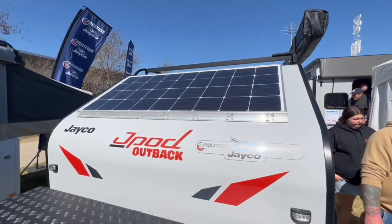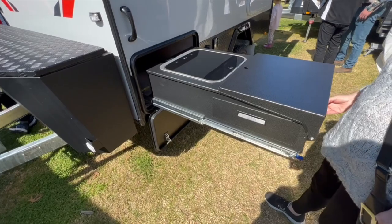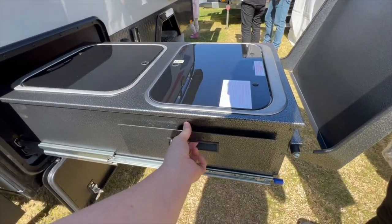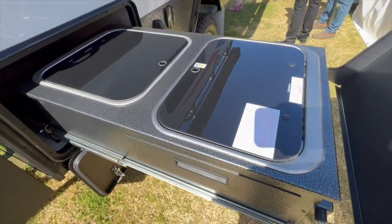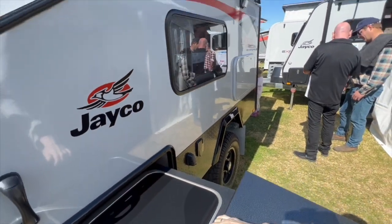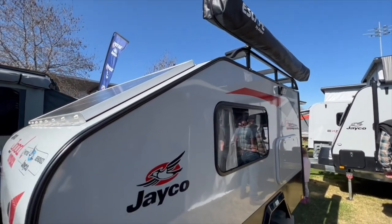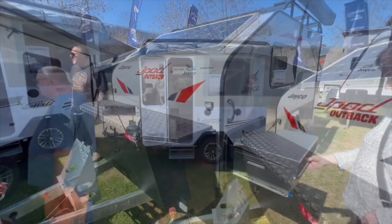Here's your kitchen — it pulls straight out. You've got your stove top on one side and your sink on the other, plus a little drawer for knives and forks and a power plug if you need it. I like the fact that there's a light just up here, and then there's an awning so you can be outside enjoying life outdoors. We haven't done a Swift for a while — this one is priced at $27,514. Let's go in — these guys fold out both sides.